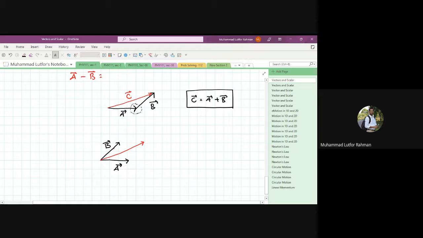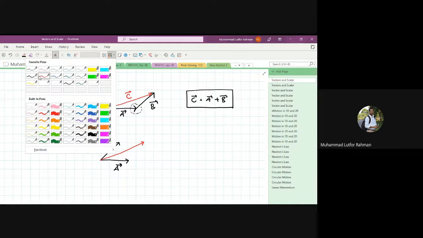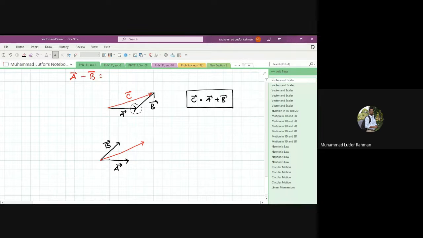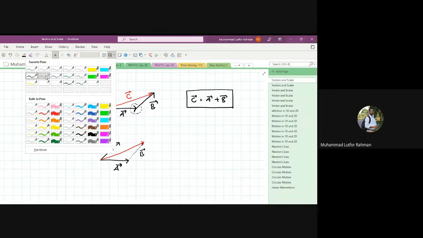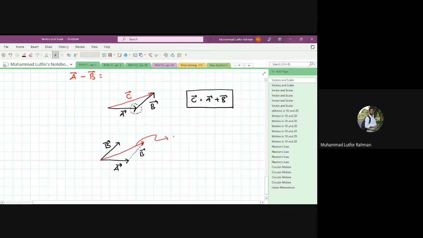One way, I can relocate that B. If I draw, say I'm going to shift the origin of B, this would be the new position of that B. Then this would be my resultant vector, which would be A plus B, right? I'm using the vector triangle law because the head of the first vector A is connected to the tail of the second vector B, which I relocated, or I just shifted the origin of vector B.